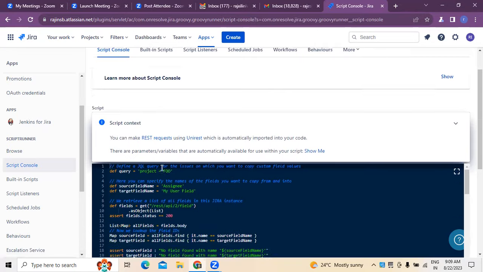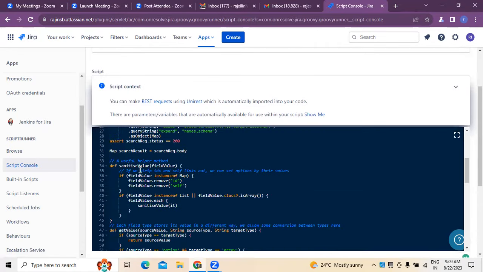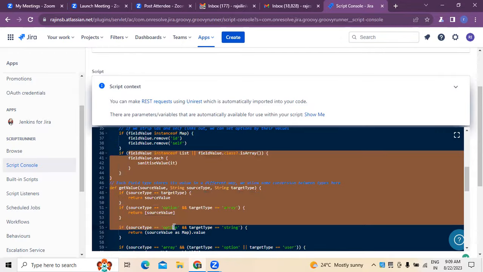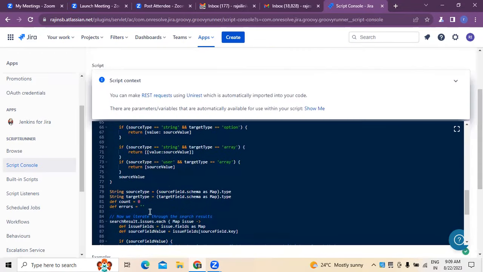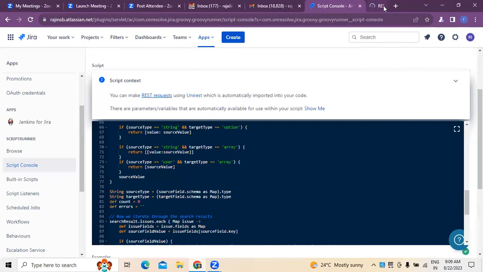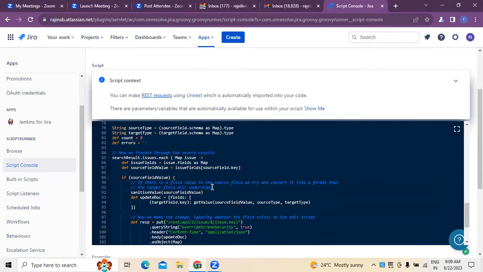Whenever we take an example to copy the custom fields, this is generally the scripting part, in reference to the script that we are running on the existing one, right? Here we have REST and SOAP APIs, which will be useful for us to make a request to the REST API. That is also one of the key elements, where we have to connect with REST APIs, etc.